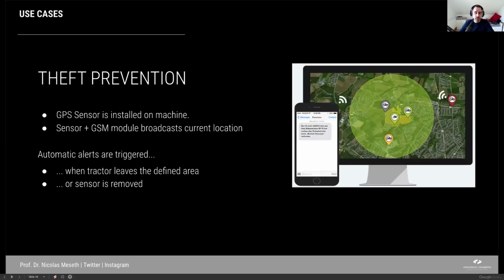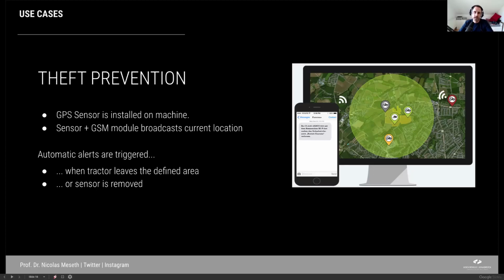Theft prevention is another one that's actually being offered. I forgot the name, but it's someone that we have worked with at the university here. He offers a digital platform for farm management, basically, and they also offer a physical device. This screenshot is from their website, where you put a physical device on your machine, and the physical device is basically sending the GPS data to a central server in real time.